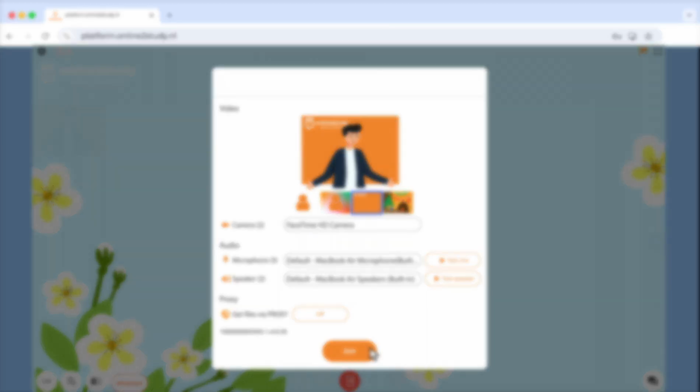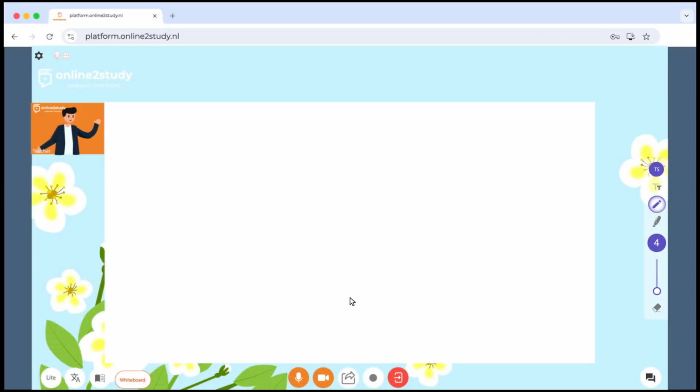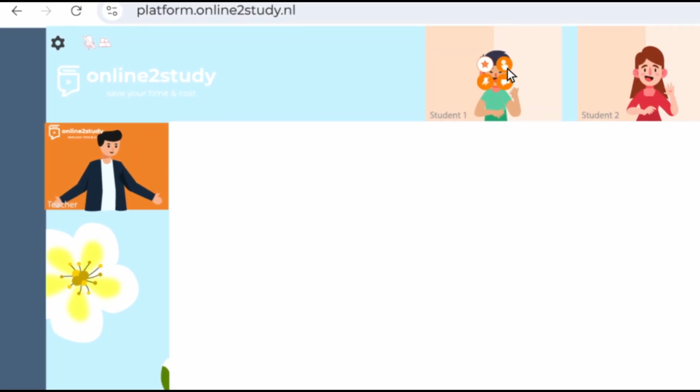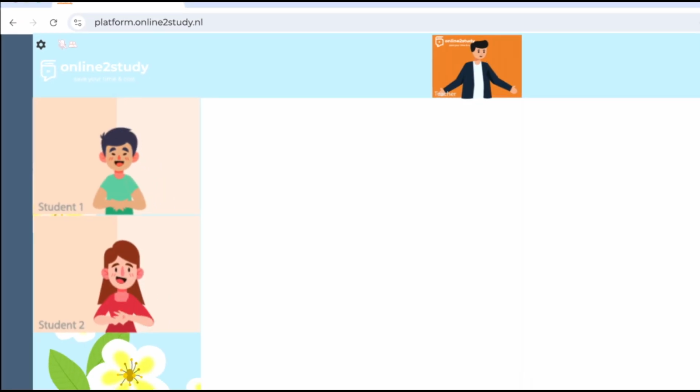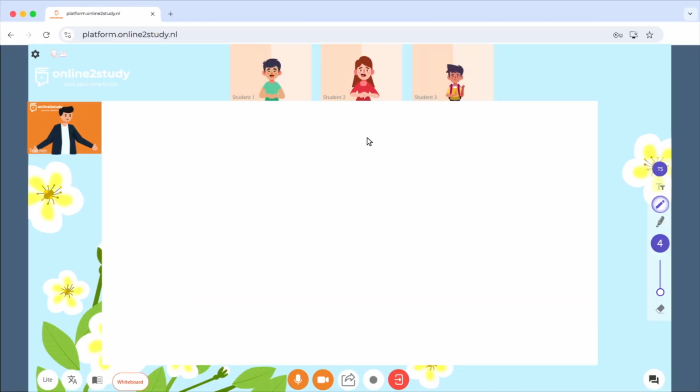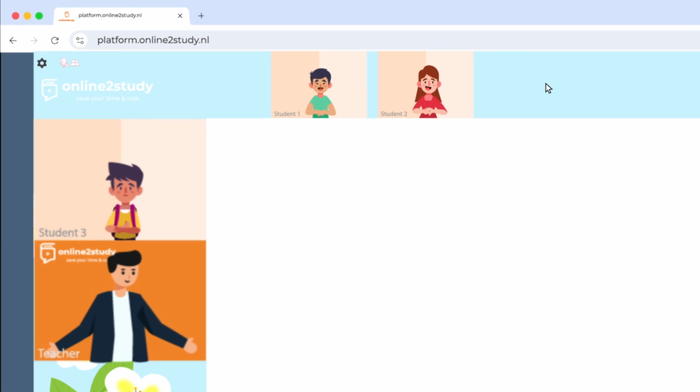When teacher and student are in the class, if it's a single student or two students, please click the finger icon to drag the student from the top to the side. If it's more than two students, please drag the student to the side when this student is speaking.